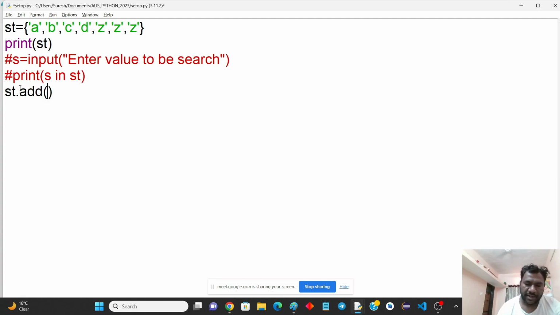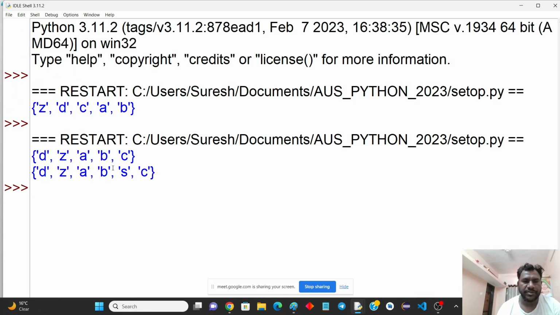I already have W, so I will add something like A, B, C, D. Again I'm going to print it. Now observe how it prints. See, now it has changed. So unchangeable means the original value cannot change. It is not possible to change Z to W, but you can add something.